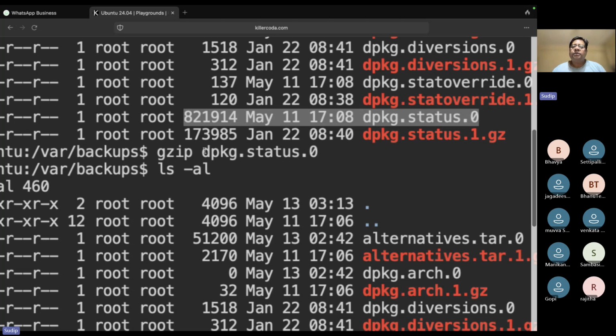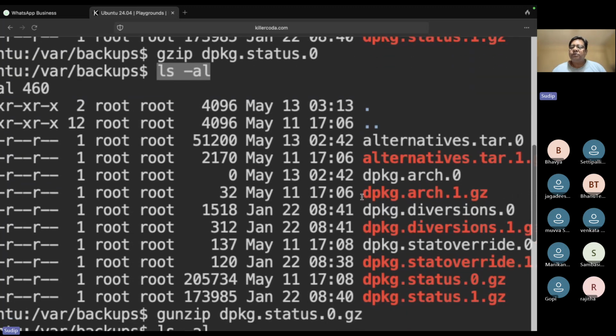What is the command we ran on this file? Just simple. gzip is the name of the command, and whatever is the complete file name, the same thing we put as an argument to this command called gzip. And within seconds, the zipping was done, and this file got zipped to this file. See, same file name with an extension .gz, and see the change in size.